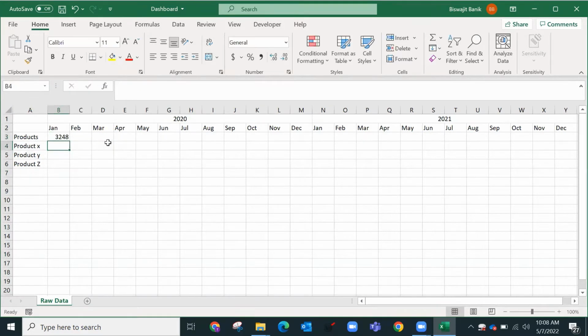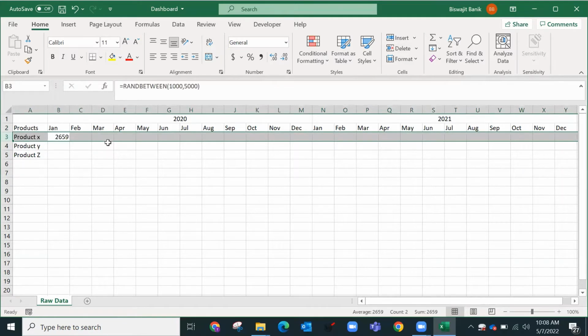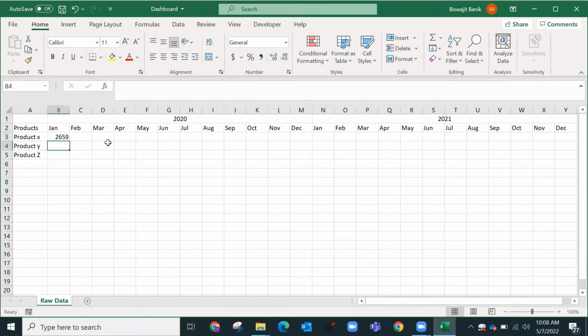So I got one number. Whenever you are inserting a RANDBETWEEN formula in this sheet, the number will automatically update. Suppose you are copying it here, the number will also change. This is because this is a RANDBETWEEN formula.